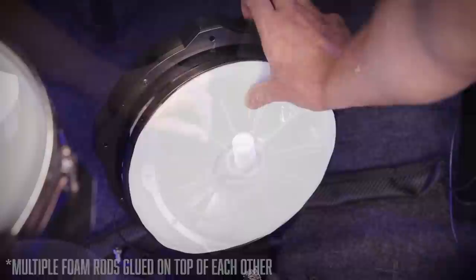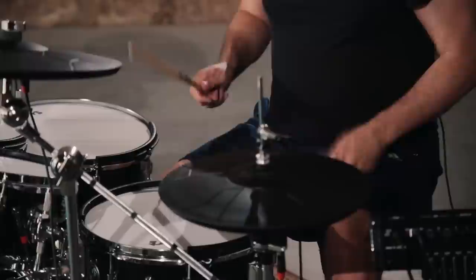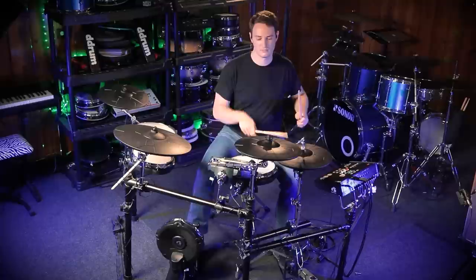When you remove the mesh head, it's a little bit surprising what's underneath. There's a piece of cloth, then a piece of foam like a really big fat donut that gives stability to your playing. In the center, you have basically a piezo with a long foam rod on it, and a circular basket holding everything together. Make sure you put it back together correctly, otherwise the logo on the back of the kick drum will be crooked. If you like the concept of this drum set but not the pad design, you can buy the same module and cymbals with wooden shells — it's called the Gava G5 Pro and costs around a thousand bucks more.